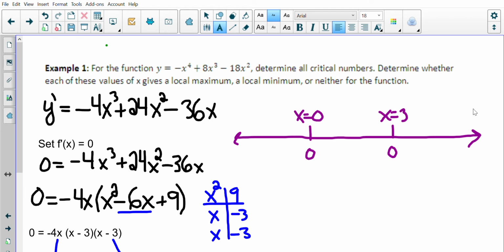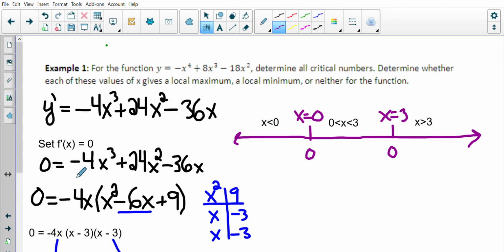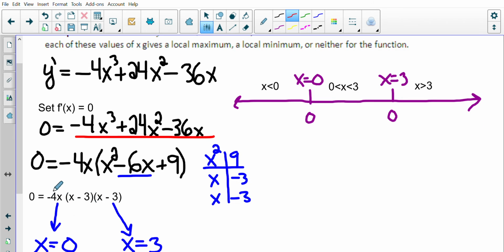All right, so we've got 3 different intervals we're worried about here. We're worried about x less than 0. That's one spot where we're going to check the derivative. The other is when x is between 0 and 3. And then our last interval is when x is greater than 3. Okay, so now I'm going to test my derivative here. You can use the big polynomial, but I like to use it when it's fully factored. I find that's the easiest, right here.